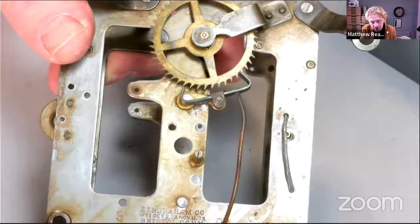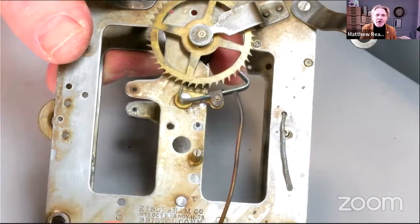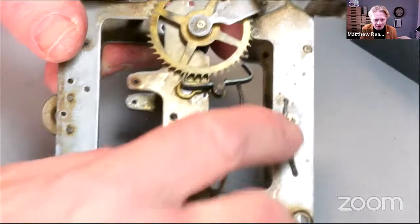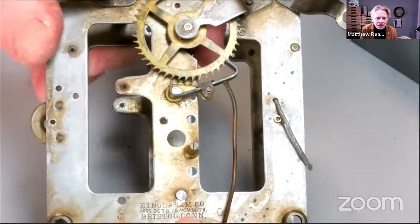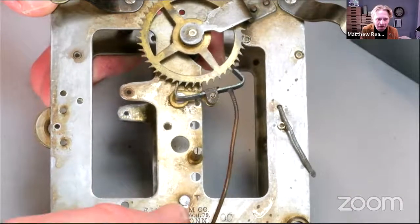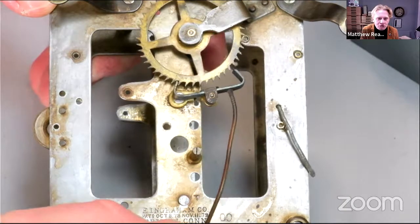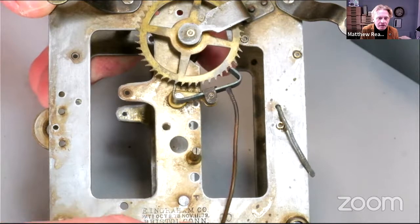Drops are surprisingly even, and I am 100% convinced, I don't know about the rest of the clock, we've done this one slightly weird bushing down here, didn't we? But I think if I can get time between now and next week, and there's nothing else happening, so what else is there to do other than clean the clock? I think next week we might be in a position where we can assemble it. Very happy with that.